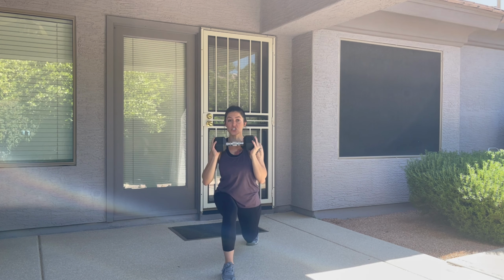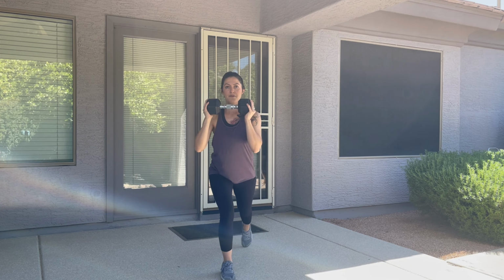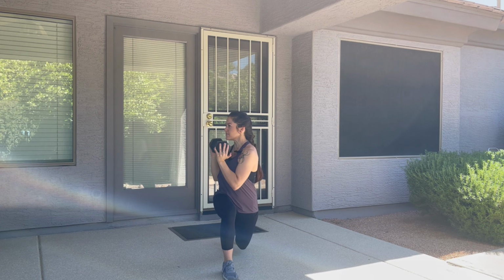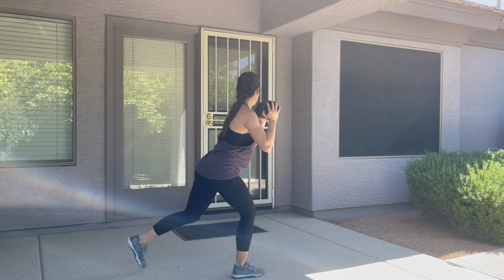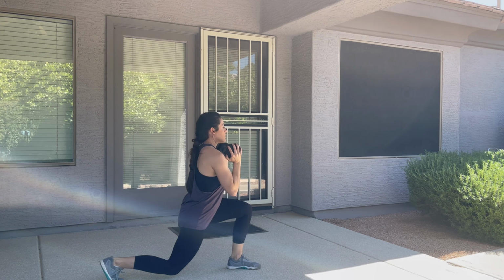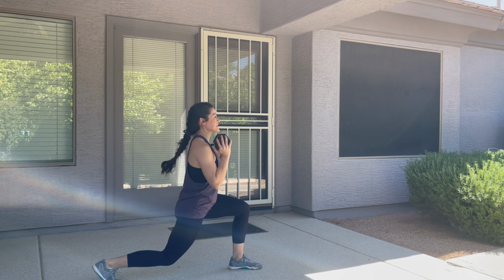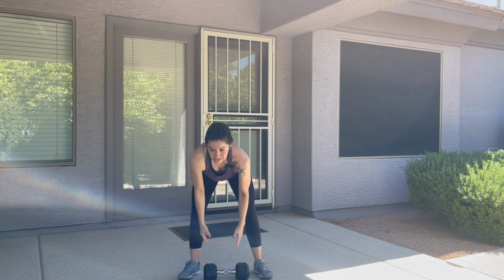Hold that lunge. Get some time under tension here. Try and keep that knee down. We're not taking too far of a step back. We want to see that dip down. We're not going like that. And go ahead and do some rotation. Hit those abs, those obliques a bit. Keep that chest up high, so don't allow ourselves to lower. All right, rest.